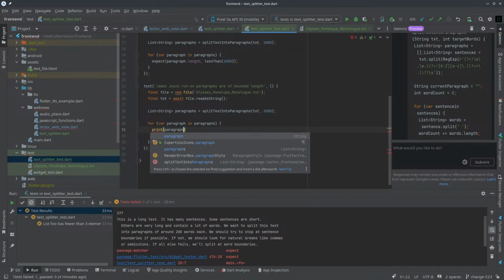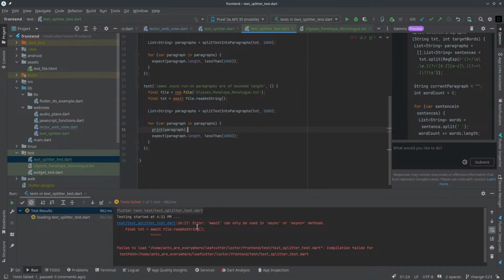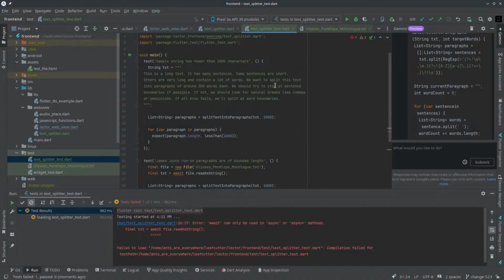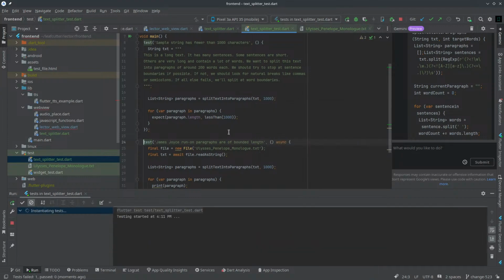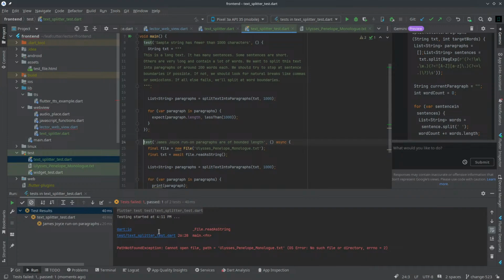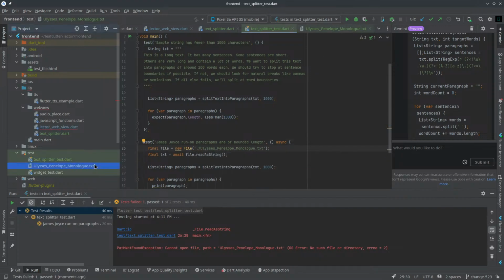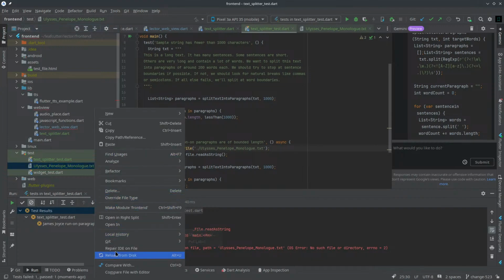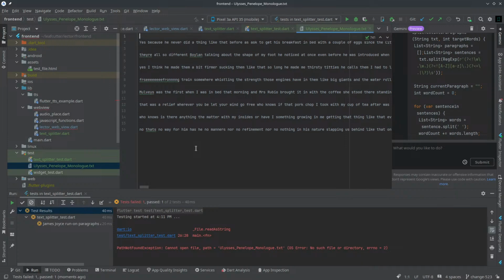And I guess I'd like to see what the paragraphs look like. That did not do what I thought it would do.